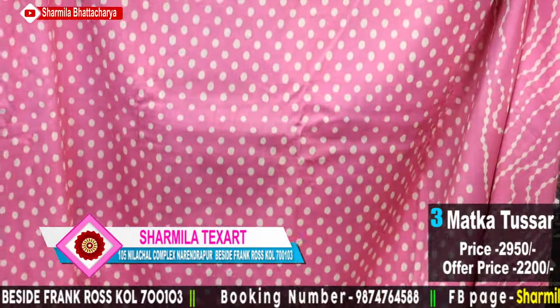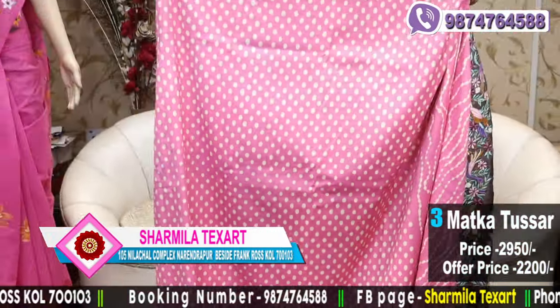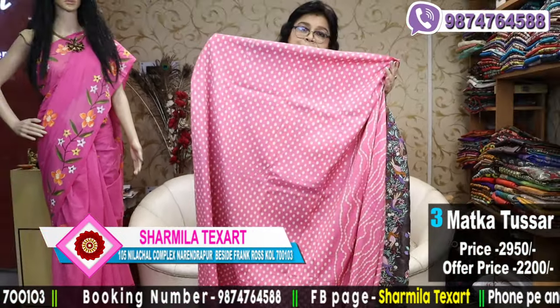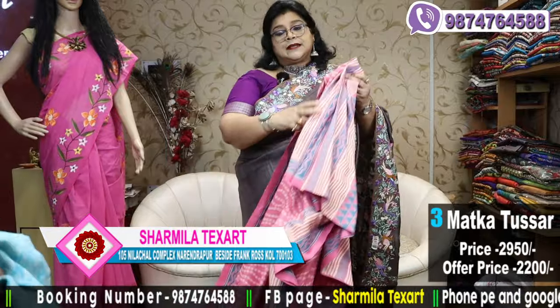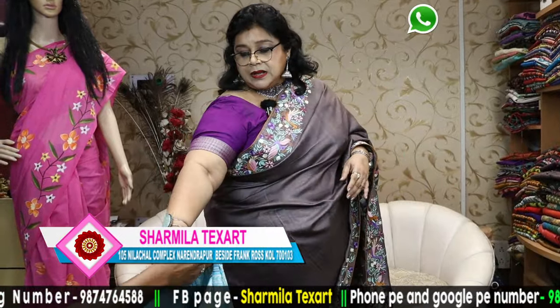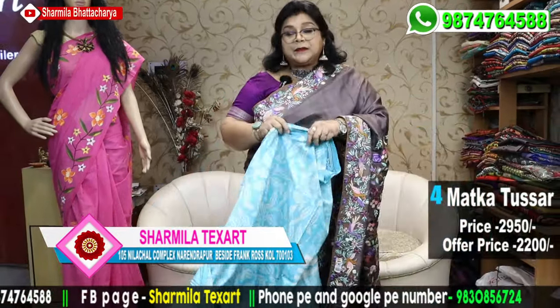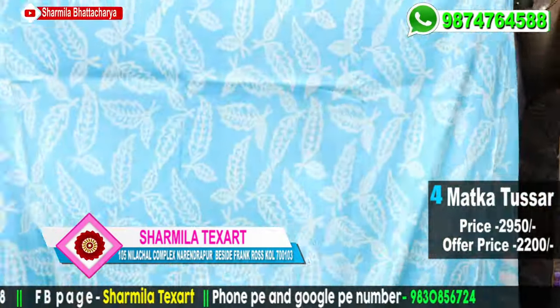See the blouse piece, very interesting. We have made all the blouse pieces interesting so that you can wear them with other sarees at the same time. Pink and white and blue. Next one is light firoza color. I show you the blouse piece, how interesting it is.